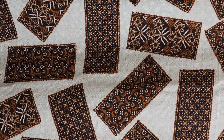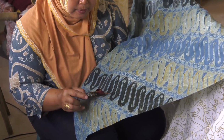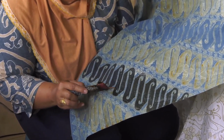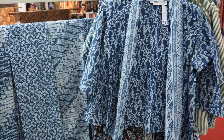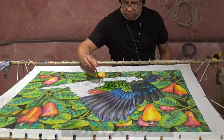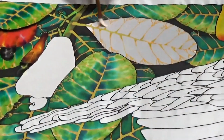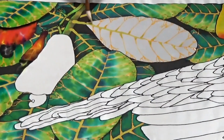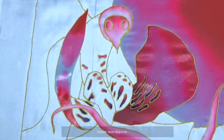Batik is a technique that I would love to master. At Fuji Studio in Florence, where I learned silk screen print back in 1989, they also had courses in batik and silk painting. I saw how they sat painting with the waxes before coloring their silk fabrics. The colors and the designs were just amazing.